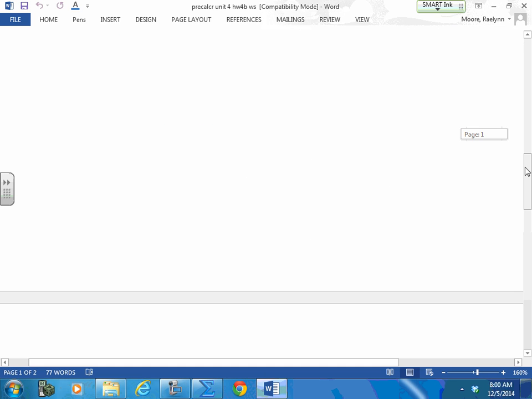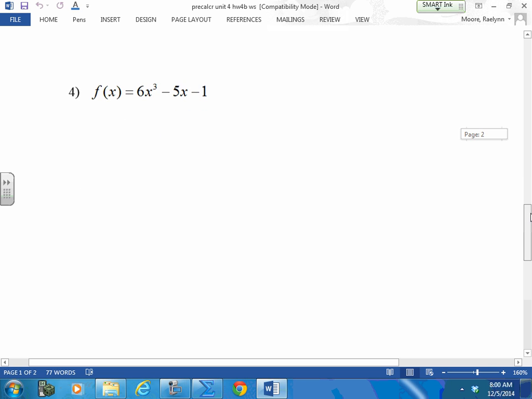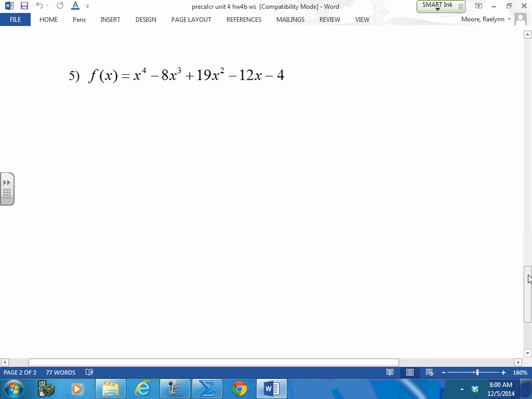All right, I'm going to go to the last one to do this first, just in case we don't have enough time, because that was a cubing one. So just in case, I want to hit the one raised to the 4th. Now, how many zeros should you find? 4. How many turns? How many inflections? 2. Okay, so when you graph this, you notice this was a W.